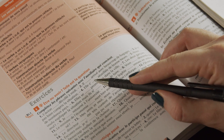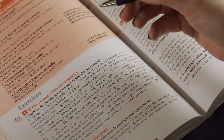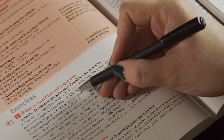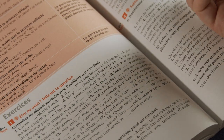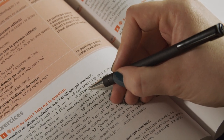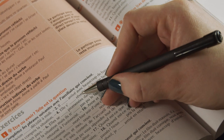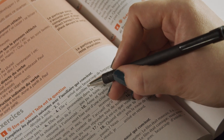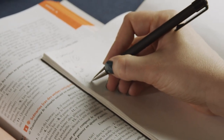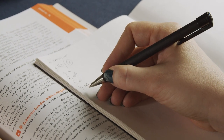Then here we have l's apostrophe réveillé de bonne heure. Now, you might remember if we have a se, it means that we have to use être. And a second hint that we have is that we have a second E. We have E accent aigu and E. Réveillé. Meaning this can, in this case, only happen if we have the se, meaning we need être. Elle s'est réveillée de bonne heure.